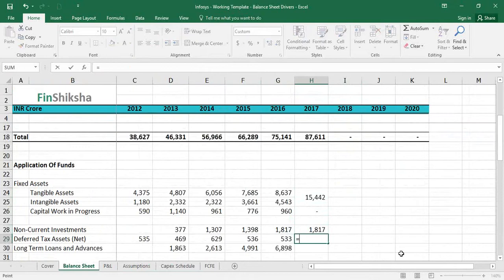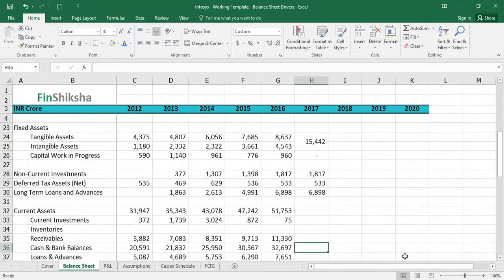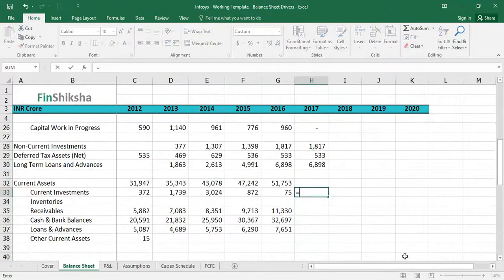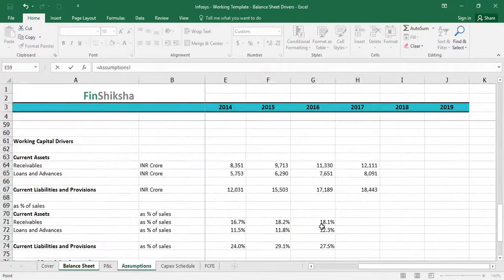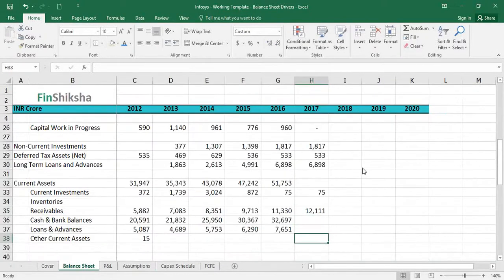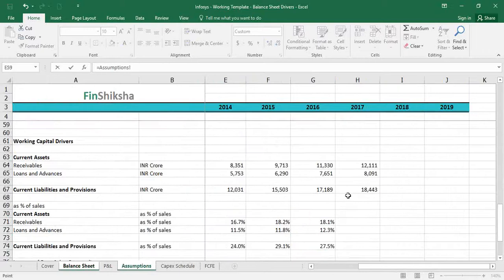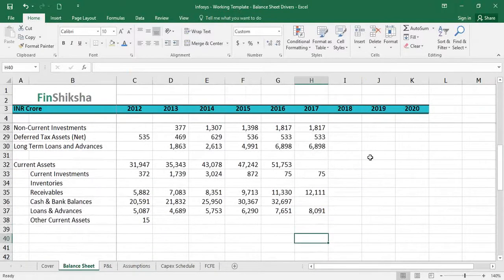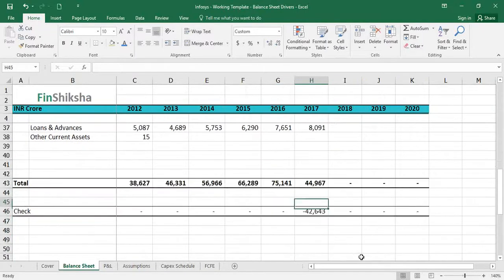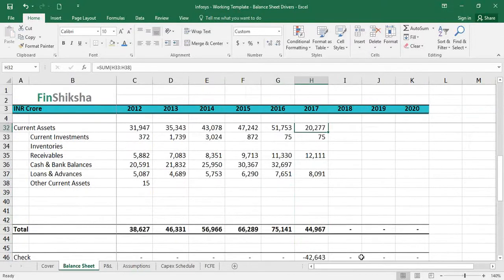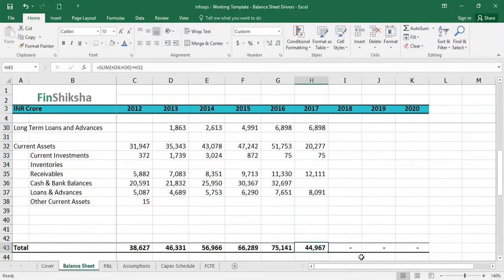I'll keep 3 of these numbers constant for the time being. And in terms of my current investments, let's assume current investments remains the same because that's cash equivalent. Receivables is available on the balance sheet and loans and advances is available on the balance sheet, right? So it is available on the assumption sheet. So that gives me these numbers. I can calculate what the current assets are as of now, total of those, and we can get the sum of everything here in terms of what is the data available for us in our overall calculations, right?